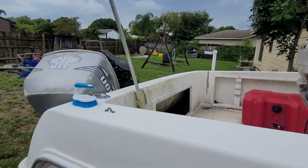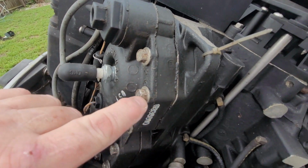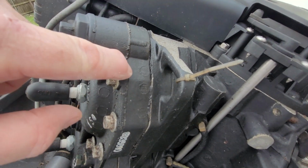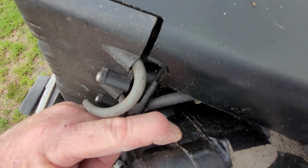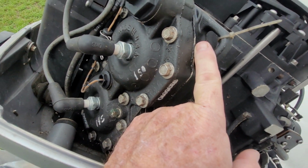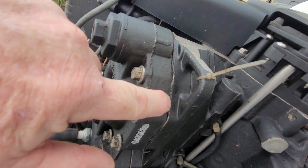I think first I'm going to try to get the engine running. The problem was right here on this head, and right here at the top of the head. I believe, was it here? Was it here? I think it was right here where the bubbling was. Little bits of water bubbles were coming out. Possibly right here too. I don't remember if it was here at the actual engine or whether it was the head cover. I think it could have been in here where it was bubbling.